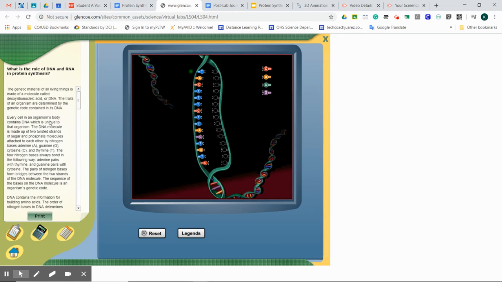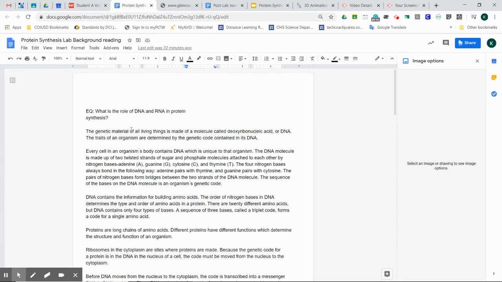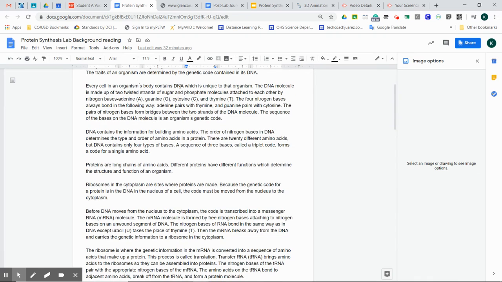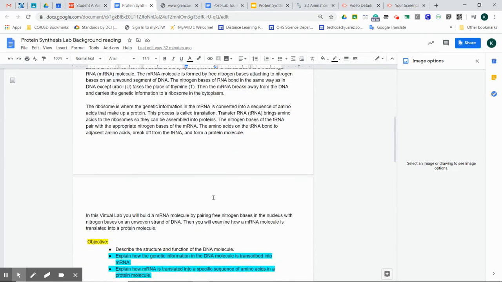Your background reading starts up here. I made a separate doc that you'll also see on your Google Classroom, and the same information that's on the left-hand side of that tab is all right here. Okay, so this is all review information that we've been discussing for quite some time now.